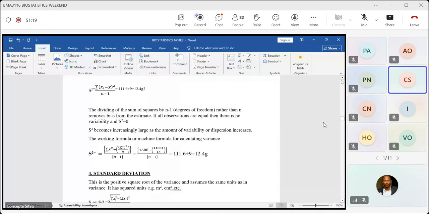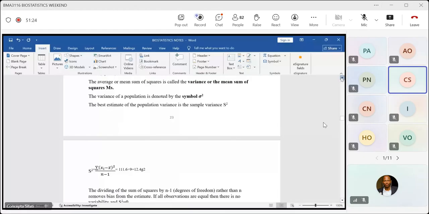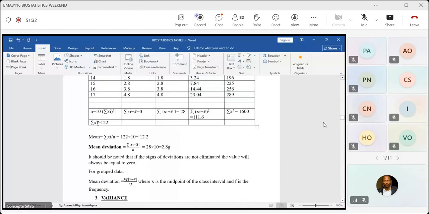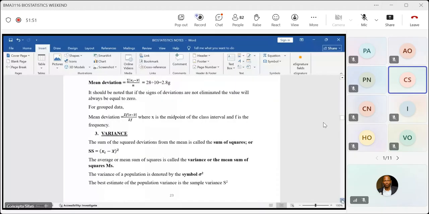Now, what normally happens where the error occurs is here. Some students take summation of x sub i, this one here, we have squared it here. They take this one as their first one, and then this other one as their second one. So once you have interchanged, you have failed. Are we together? But when you substitute appropriately, you will always get the answer correct.